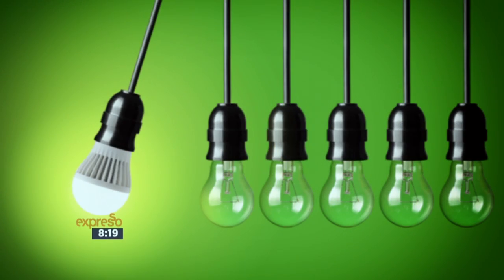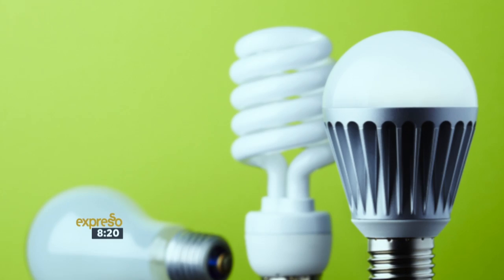This you can obviously carry right through the home. Even if you haven't retrofitted to LED units, you can do that now in virtually every conceivable type of lighting fixture that's available in the marketplace or that you've already had installed in your home. For example, table and floor lamps. You can change from the old-fashioned incandescent lamps, which are very costly to run, to LED lamps, and LED lamps are now available, as I say, in virtually every single capacity in terms of the lighting fixtures available in the marketplace.